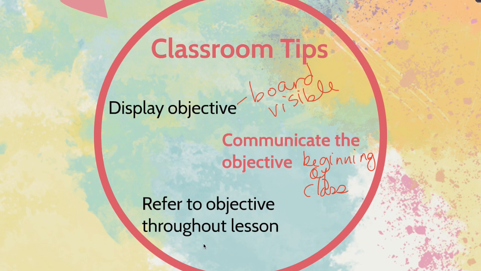And then another piece of advice is refer to your objective throughout the lesson, maybe at a midpoint. Do a check at the midpoint. Okay, guys, we are going over our objective. Our objective is to summarize main ideas in a piece of text. On a scale of 1 to 5, how do you feel about mastering this objective? How do you feel about reaching this objective? And do a pulse check during the middle of class. This will also help with keeping you aligned to that objective and that you'll stay on that path.